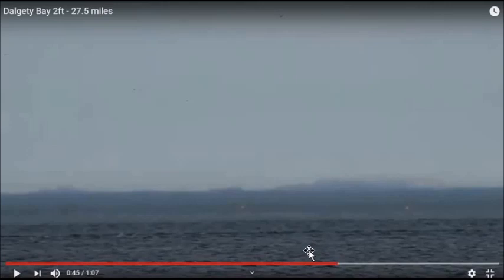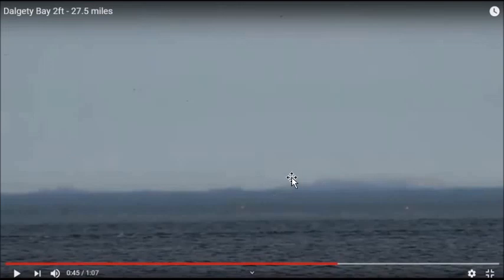So I plan to go back down to Dalgety Bay, and I'll be taking some more photographs at different times of the day, and I'll see if I can reproduce something like this. I had no intention, when I published my original video, to do anything that was omitting stuff or trying to pull the wool over people's eyes. It simply is the observation that I would like to see explained, or hear explained, in terms of a flat Earth, because I can't think of one. And as I've just pointed out, observations such as the one that Flatsa has published, as we see here, are in fact explicable in terms of refraction, and certainly appear to have the features that one might expect if there was a lot of atmospheric refraction going on.